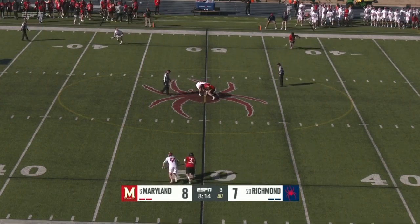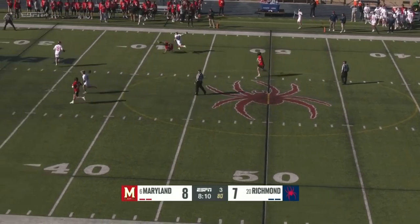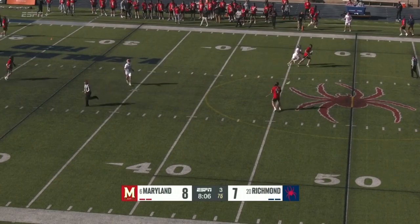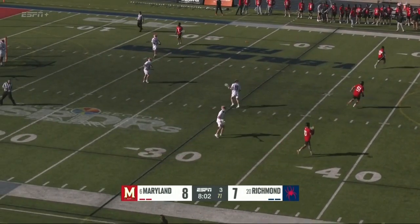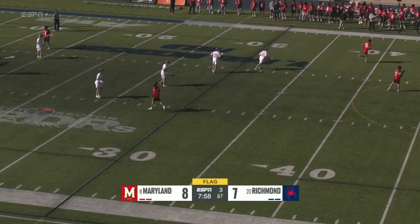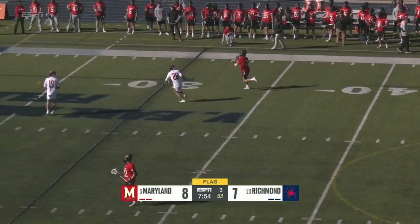You want to go on a run, you got to win a face-off. Here we go. And that's pulled out by Wehrman. And we talked about this, you and I did off air a little bit earlier. Wehrman at 6'1", 211, big guy for a face-off guy. But takes advantage of that, sure, and uses his size. Yeah, there's a flag on the field for a hold on the face-off guy afterwards.